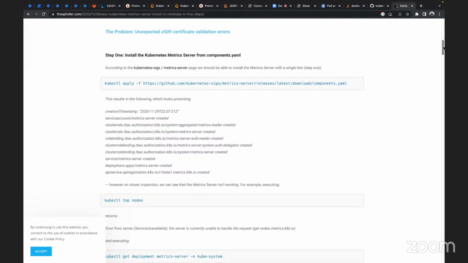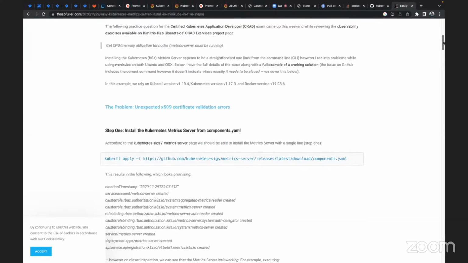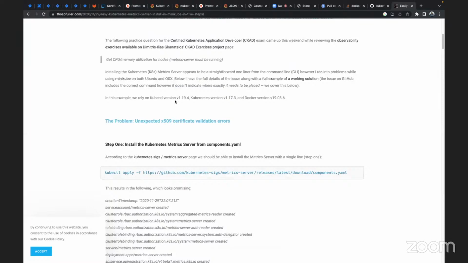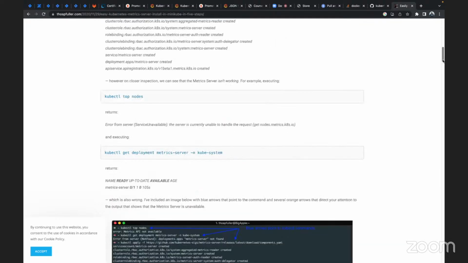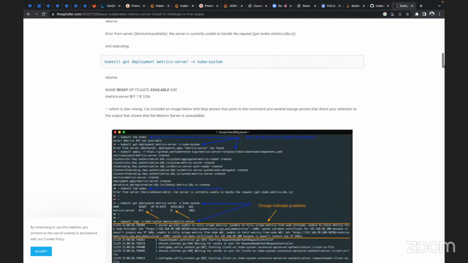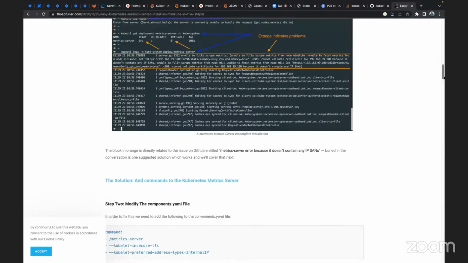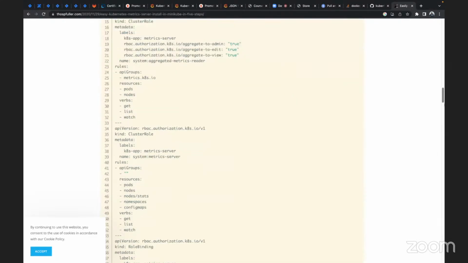It didn't give us an error. Rely on kubectl version 1.19, Kubernetes 1.17. It's actually not giving us support for our latest versions. 1.26 हम यूज कर रहे हैं ना.